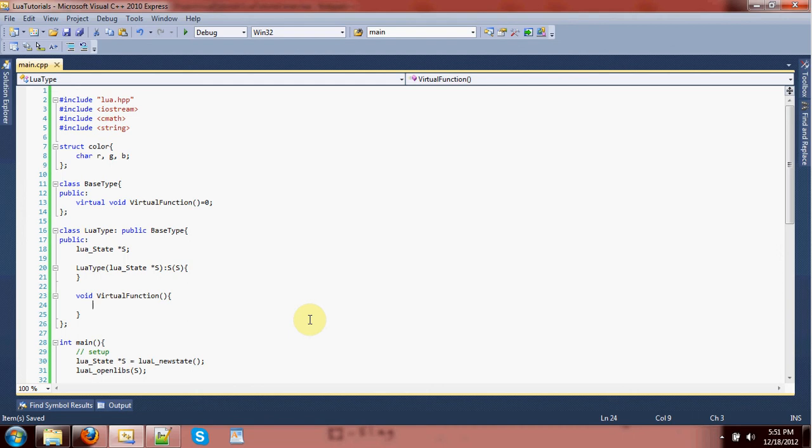The objects of Lua are tables, the objects of C++ are classes. So we have the class half. We need to pair this class up with a table that'll have the other information that we need. So let's actually skip defining this for now and figure out how we're going to implement pairing up a class object with a table.